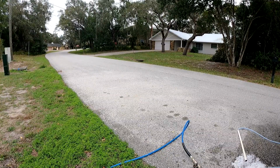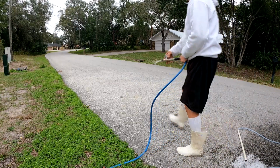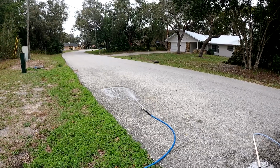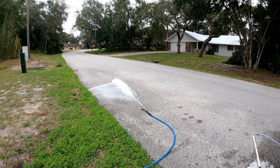Okay, always remember to rinse the gear out. Never leave the chemical in the line. It's just going to rot the metal casing out. Your hoses will last a lot longer if you just rinse all that out of there. Look at all that set. You don't want that sitting in there.